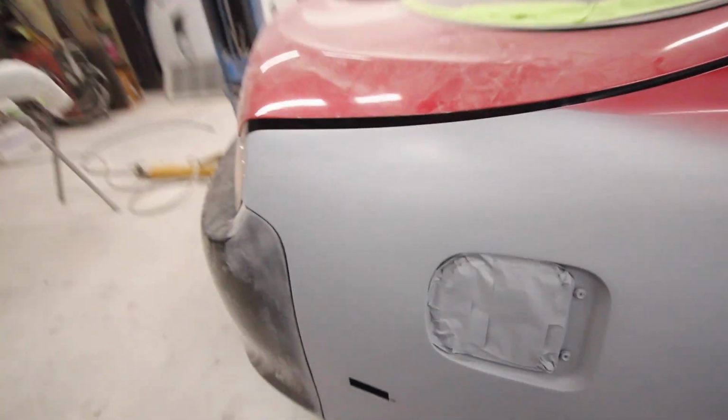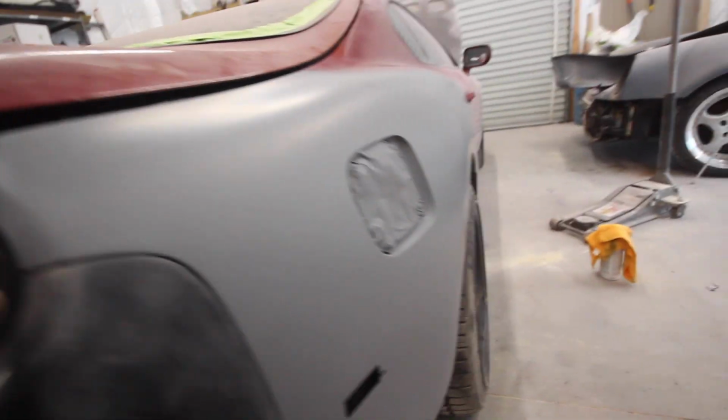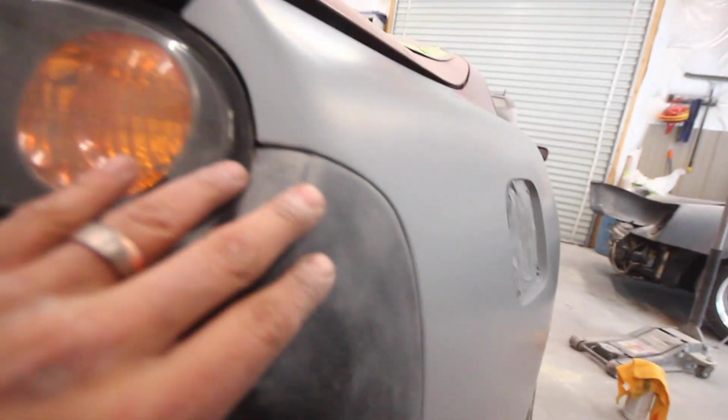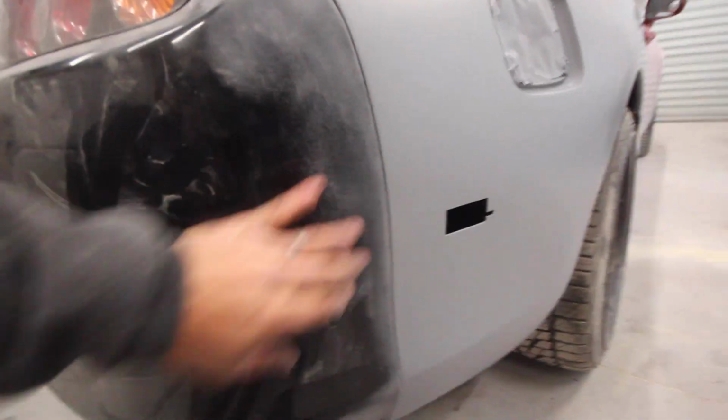Not hateful. Our antenna hole is gone. I like the way that looks. This quarter panel came out really, really well. Bumper body line, can't get mad at that. It's still not even snugged up all the way. It still has a little bit to go if I tighten it up.